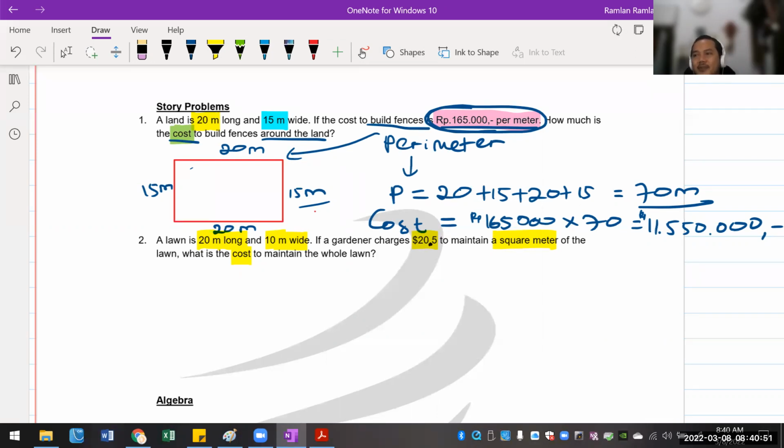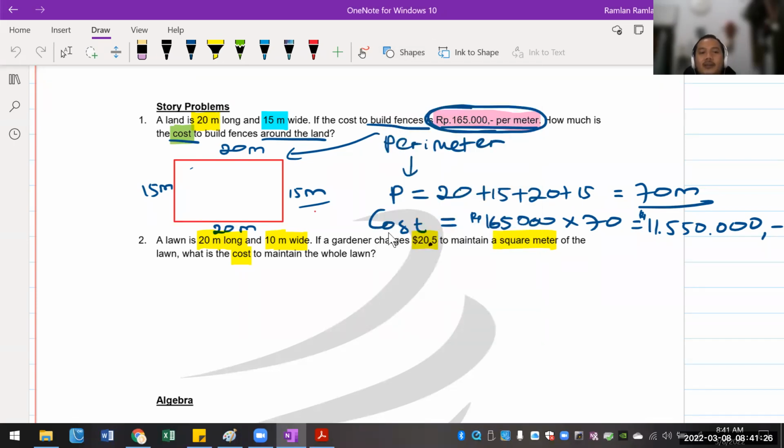Raihan dulu deh, Raihan. What do you think is the shape? Kenapa Raihan? Maaf nggak kedengeran. Ulangi lagi. Sama kali Pak ya, sama yang sebelumnya. Benar, sama. Oke, Elia sudah ngasih jawaban nih. So the same exact for this one, it's coincidentally sama, with 20 meter long and 10 meter wide.